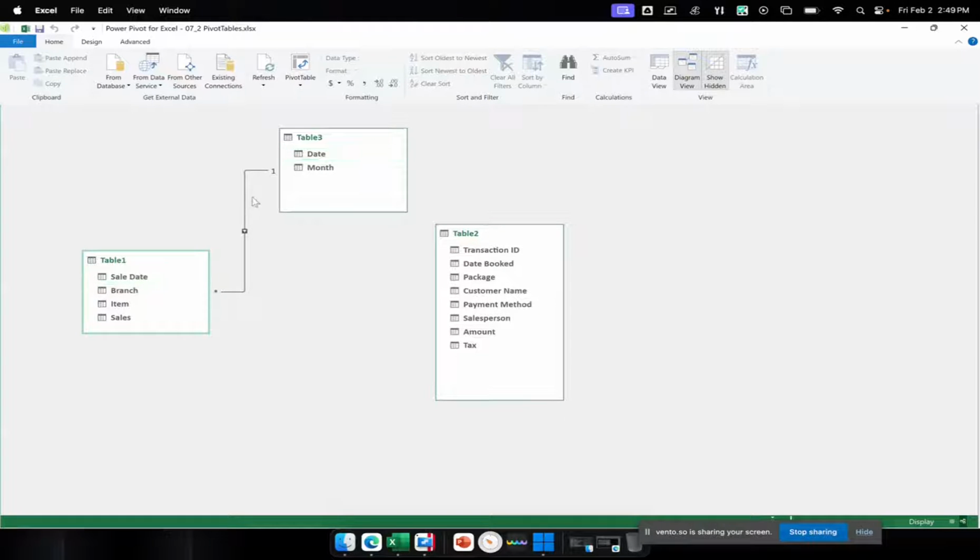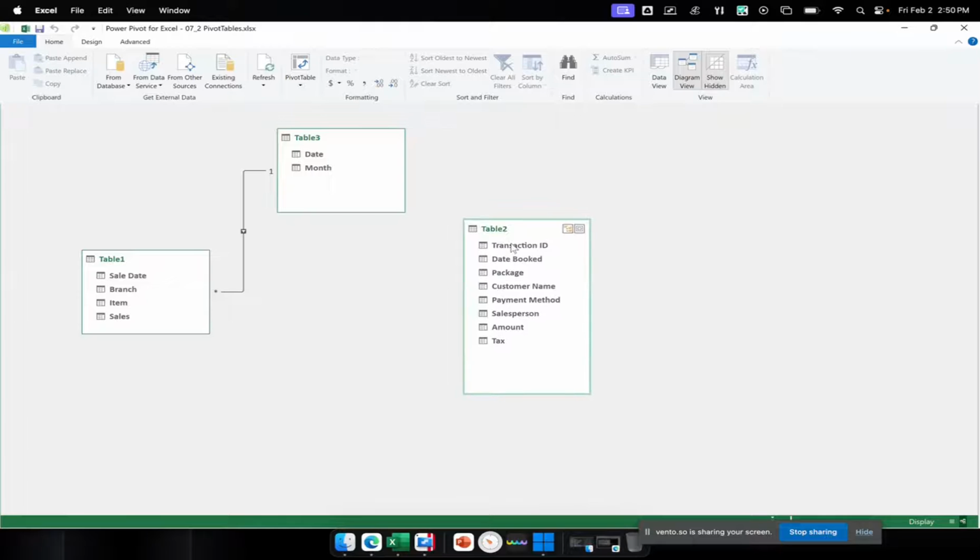And take note that there's the number one showing up from the bridge table because remember, the bridge table contains unique dates. That is why you're seeing the number one on that side. And on the side of the child table, the first table, you're seeing the asterisk. This is the symbol for many, and that means that table contains duplicate dates. This is our desired relationship or cardinality of the tables. One should come from the bridge, and many should come from the child. And the direction should be from the parent, the bridge, going to the child. You should see an arrow in the relationship line showing which is acting as the parent and which is the child.